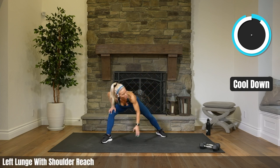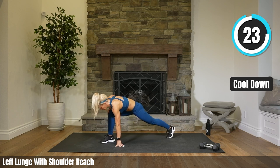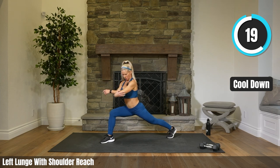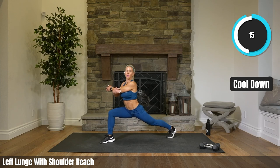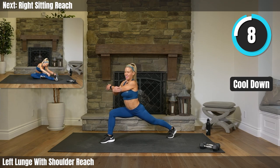Heading to the lunge with the other side. You can bring your knee down or keep it up. Chest comes up. Right arm across. Sinking down low in those hips. Really stretching out that hip flexor. Way to go.